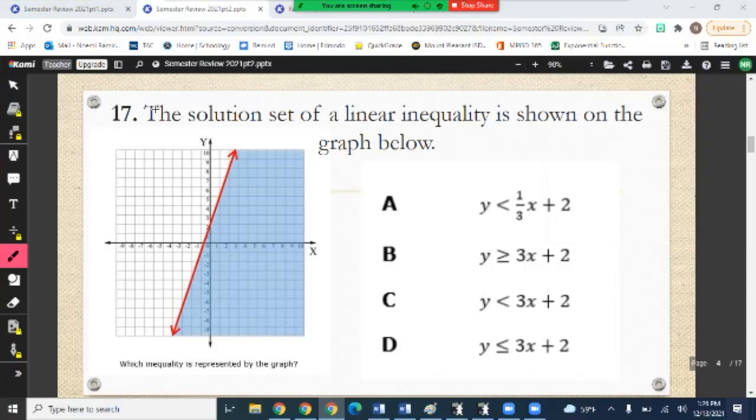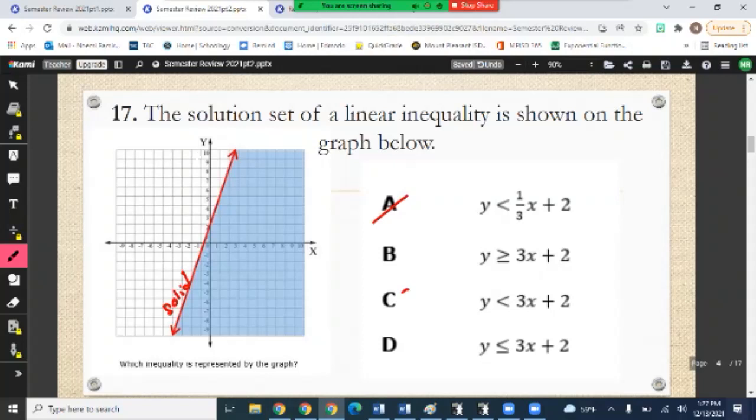17, you were given the graph. I verbally told you where to shade. Notice a lot of you didn't shade either way, even after I told you to do so. Now, the very first thing I would check is the inequality because I noticed that my line is what? Is it solid or is it dotted? It's a solid line. So I can go ahead, even if I don't know how to solve equations or even if I don't know how to create an equation, I know that I could eliminate what 2 answers?